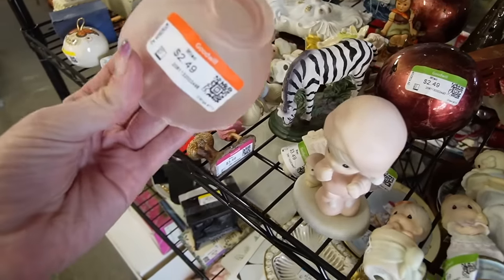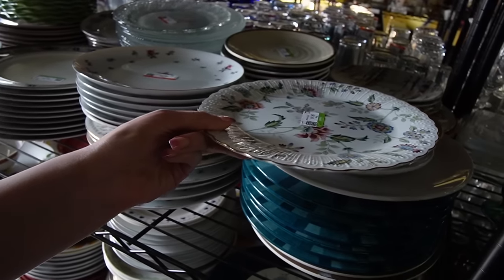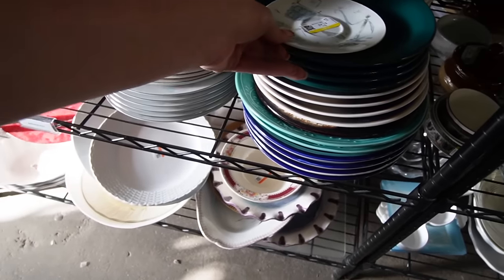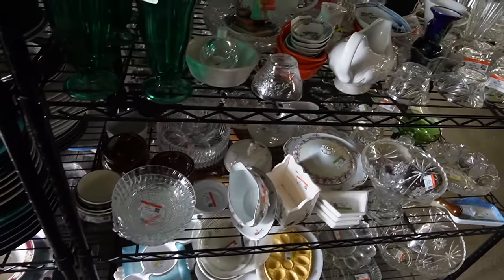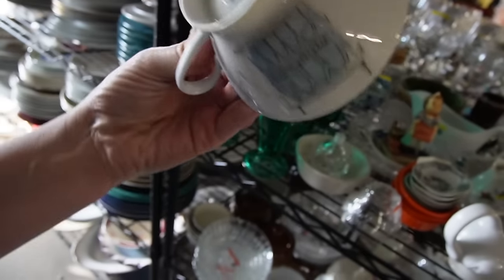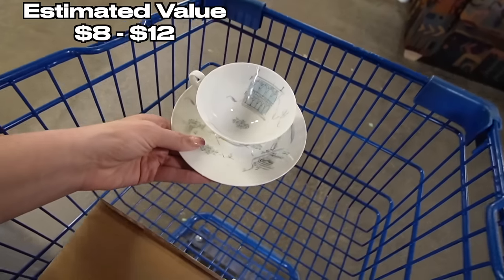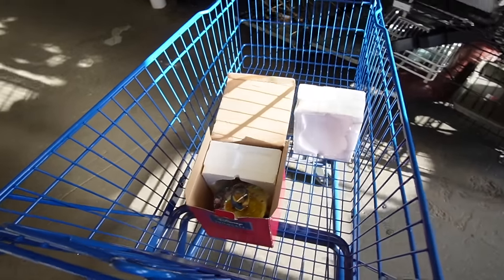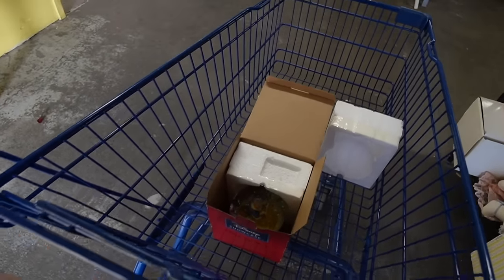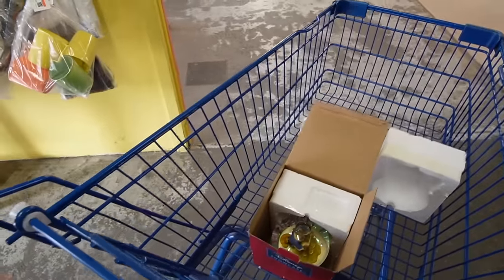Is that the lid to a fairy light? Yes, but it has damage — so we're going to leave it. Did we look at this the last time? I feel like we did. It's a shame we've only got one saucer — maybe the cup is creeping around here somewhere. Oh, there it is! Look — Selb Germany Plaza, and there's the matchy match. That is adorable. I don't usually pick up cups and saucers, but I'm going to grab this one. It's getting late and I don't think they're restocking anymore tonight — we kind of got the leftovers, but I'm not mad at it.